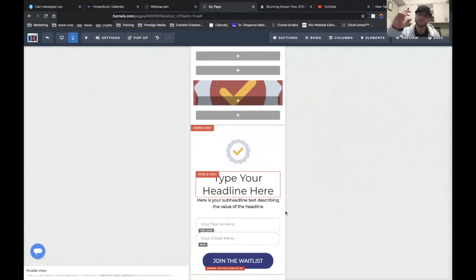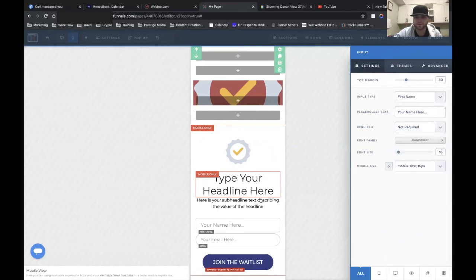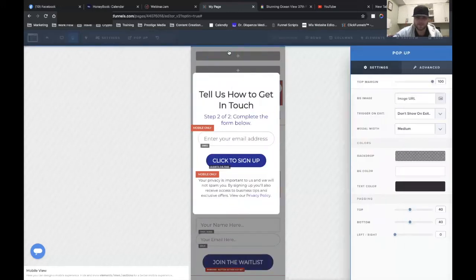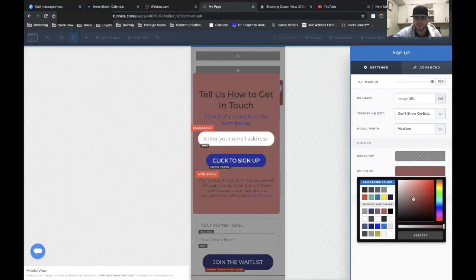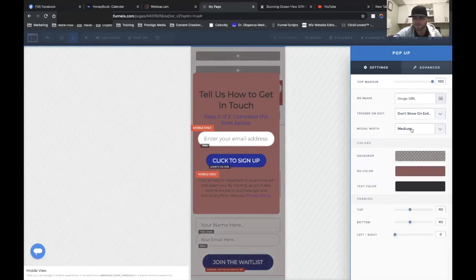You need one place that you're taking people's credentials from. So just make sure that it's visible both on desktop and mobile, and then just edit this stuff. If you needed the font smaller, edit it here, or bigger, or whatever you need. Okay. Just keep that in mind. Here's your pop-up. Here's your settings, so you can change the background. You can change the background behind the pop-up. You can make it big or large or small. This is mobile, so you're not going to see too much of those kinds of edits. I'll go over here.